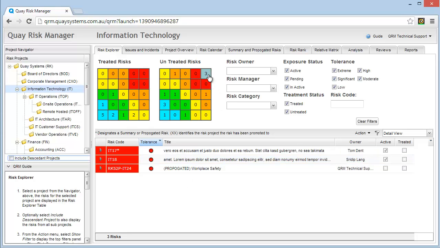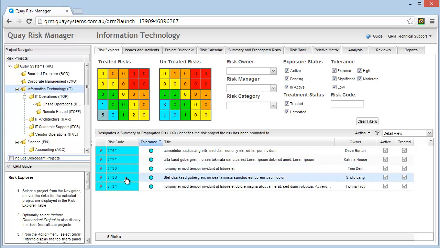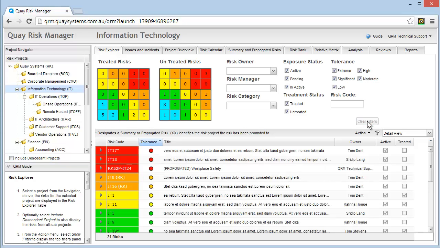So here we've just selected the 5-5 cell for the untreated risks, and the 3 risks appear. Similarly, selecting the 1-1 for the treated risks, those 5 treated risks appear. To get back all the risks, we just select clear filters.